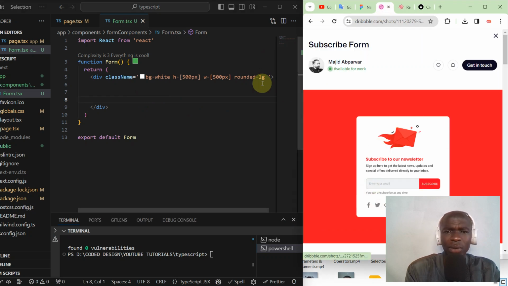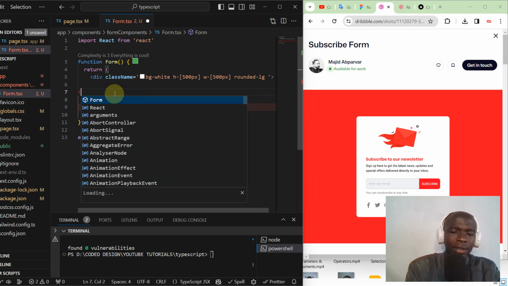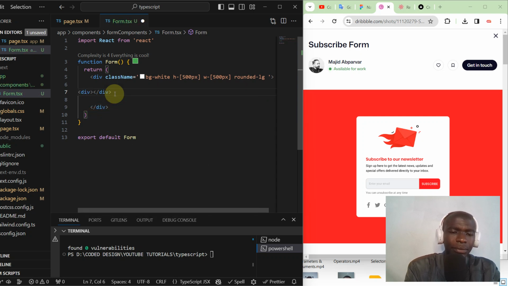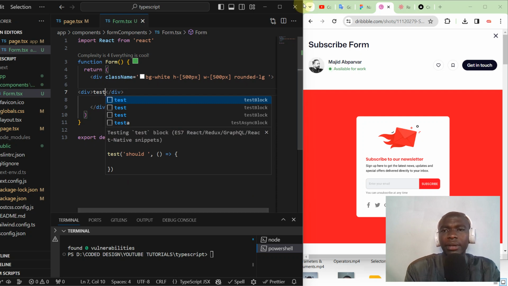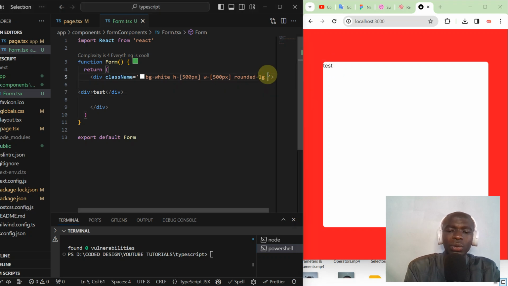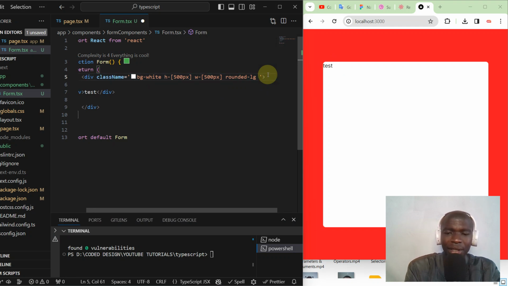Okay, and that's all. And then what we are going to do also, let me just have a div here. In fact, a div because I'm going to delete it anyway. Let's see what's in there. As you can see, the text is right at the edge. So let's put a little bit of padding. Sorry, I'm used to React Native.